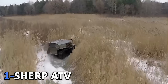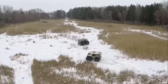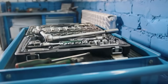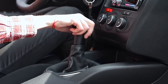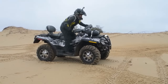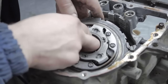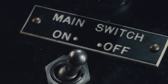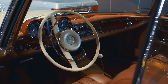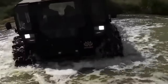1. SHERP ATV. One of the main considerations behind the SHERP's design was that it had to be easily repairable. The manufacturers worked hard to produce a vehicle that could be fixed almost anywhere with few tools and minimal expert knowledge. The vehicle's transmission and suspension lack many traditional elements found in other ATVs but is incredibly reliable. The SHERP makes use of the bare minimum electrical appliances — in fact, the engine can function wholly without any electrical equipment. This means the vehicle can move in water, with hermetically sealed interiors free from leaks. The SHERP can stay afloat even when it lacks all four wheels or has no tire pressure at all.